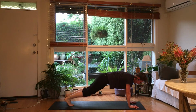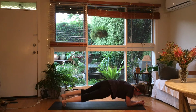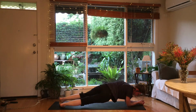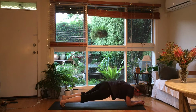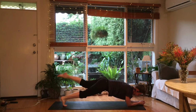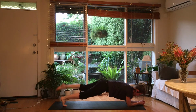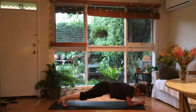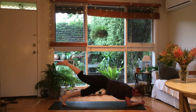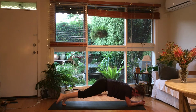Good, onto elbows, twist. 2, 3, 4, 5, 6, 7. Good. We're going to go 1, 2. Pull that belly button into the spine. 4, 5, 6, 7, and change. 1. Again, you can go to your knees if you want to. Good, and down.